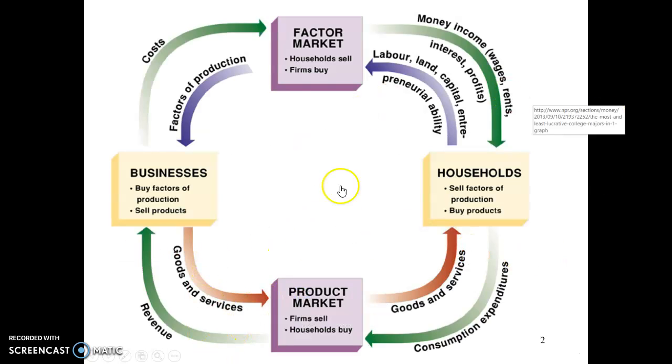Just remember that we did look earlier in the year at the circular flow model. And just remember, both households and businesses participate in two types of markets, right? We know in the product market that households are on the consumption side. Households are buying goods and services, and they're giving money to businesses, which take that in as revenue. And businesses, of course, are on the supply side in the product market. And everything up until this point, we've been working on the product market.